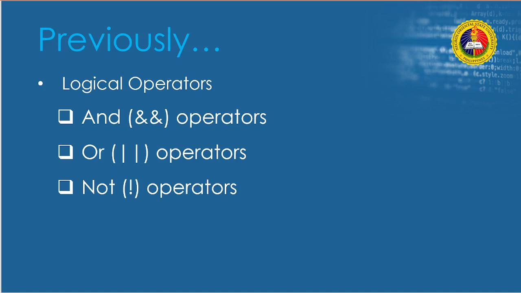Okay, it's false, alright? Because in the AND operators, both conditions must be true for the statement to be true. For the OR operators, if either one of the conditions is true, then the statement is true. So just try to remember the difference. If we're talking about AND, then the statement will only be true if both conditions are true. However, with OR, even if only one is true, the entire statement will be true.